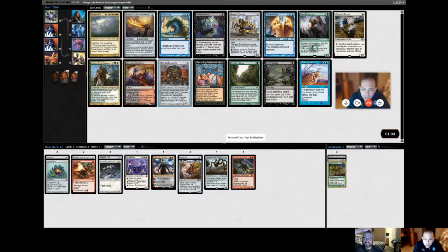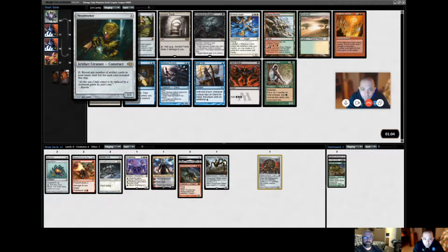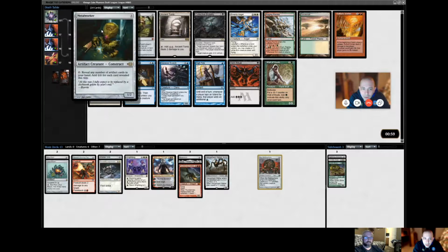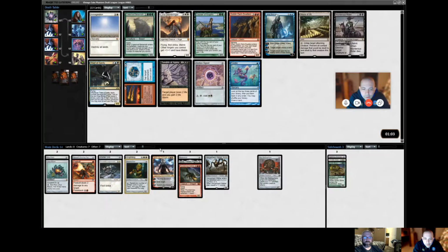Beaumont Courier. It'll be better once you start getting some Excel, because right now Mox Pearl is it. I think Beaumont will probably table too. Yeah, probably. This is only pick 5. Okay, there's Metalworker. Perfect. I really hope Tangle Wire comes back around. It might. Metalworker, that makes this deck work.